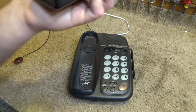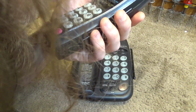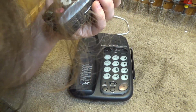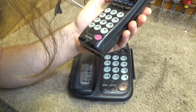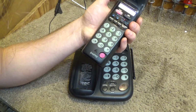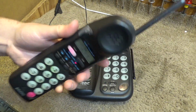Does it cut out when I speak into it? Not really. That could be because the microphone pickup is so bad it doesn't even hear me. Yeah, it will cut out a little bit, but not beyond what's reasonable.